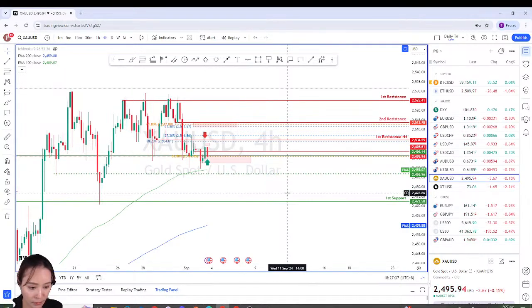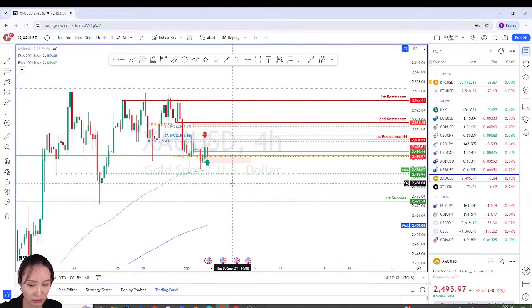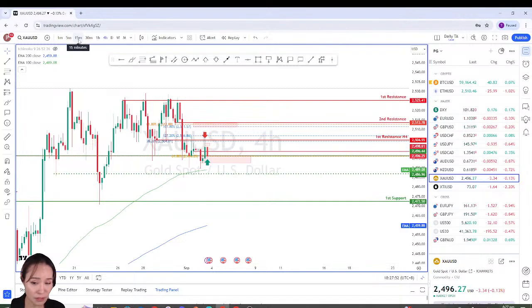Okay, this strategy we can use on every time frame, if you know how to look, yes. If you were to just refer to EMA 100 and 200, mostly we will use M5, M15, like I just mentioned.